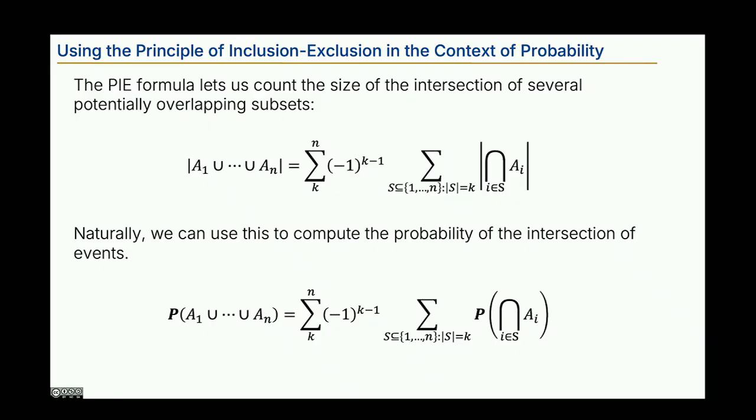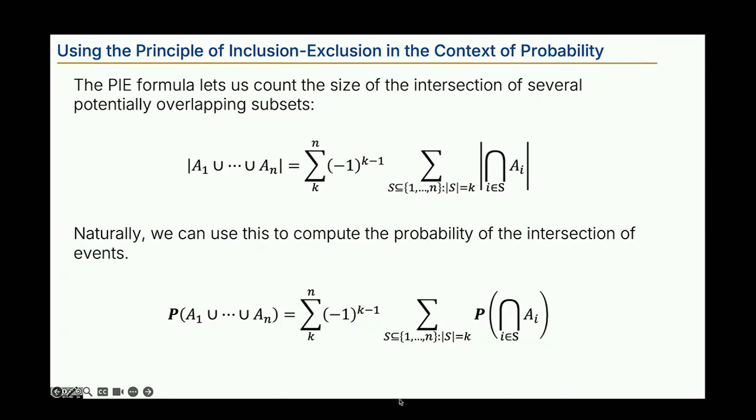Now, the way we go from size of sets to probabilities is all we did is we have a sample space and now a probability function. And so on a uniform probability space, the probability of the union of all of these different events will simply be the size of that union over the size of the entire sample space. So all I'm saying basically is counting the size of sets is the same thing as summing probabilities. Okay? So this right here is what we saw in the previous lecture.